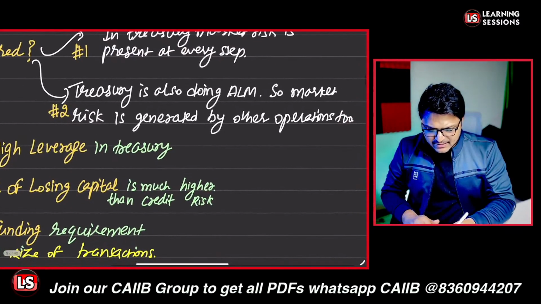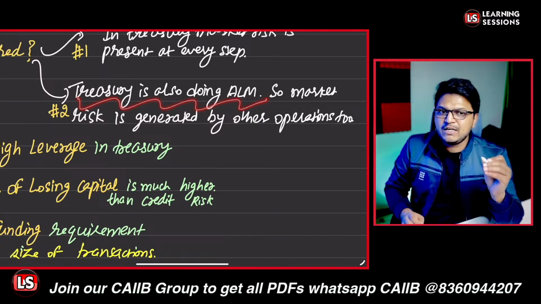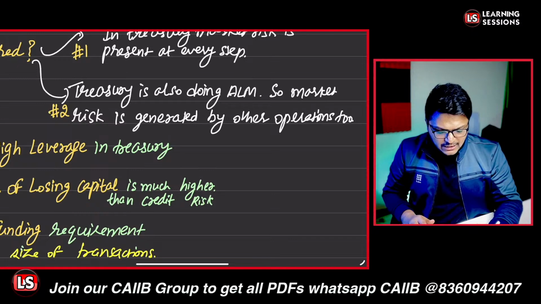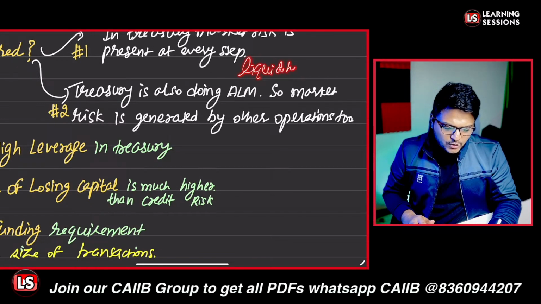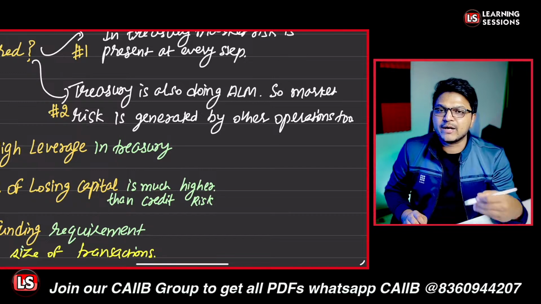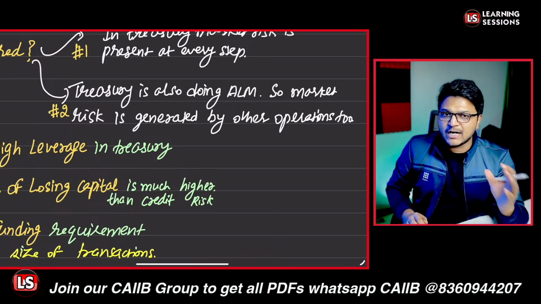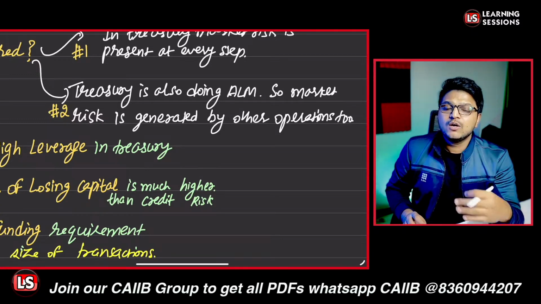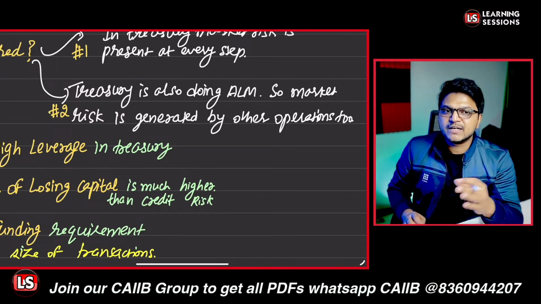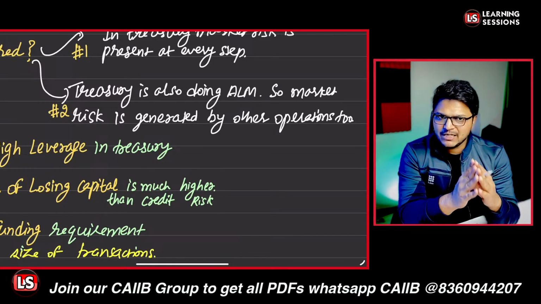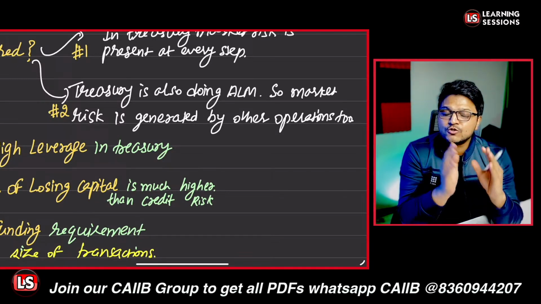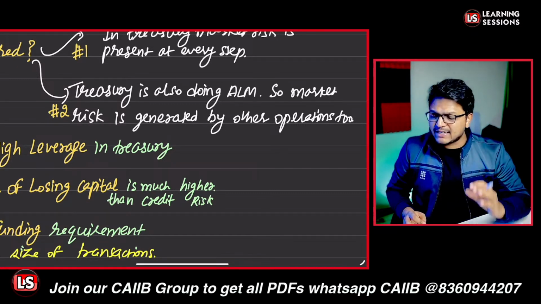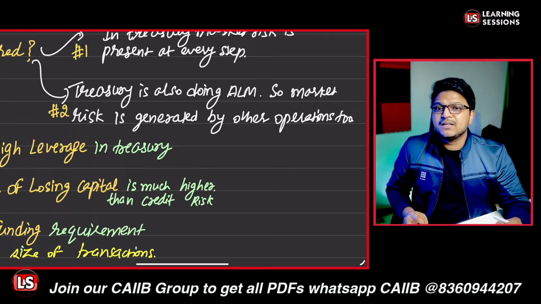The second reason is that treasury also manages asset liability management. So ALM is also done by the treasury. Now what is ALM? The liquidity is to be maintained. Whatever liquidity or cash flow the bank requires for different time horizons, we discussed the maturity ladder, right? What amount of funds you require on an overnight basis, from 2 to 14 days, and so on. There were 11 buckets we read about, right? So you have to manage the liquidity, the assets and liabilities, and also the gaps. If there is any mismatch between the gaps, that is also to be managed by the treasury department.